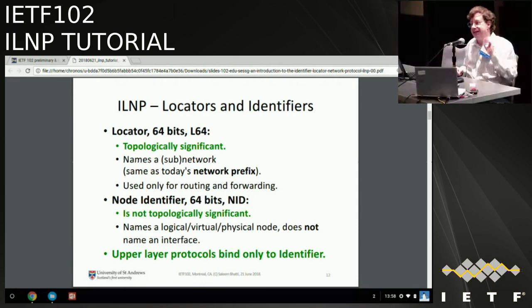There is actually a mechanism in the protocol so that if two things somehow manage to collide on their identifier, things will still work, but from all the analysis we've done, they will generally be globally unique, and it's much easier to work with if you achieve global uniqueness. But in fact, if somehow accidentally there's a collision, everything still works. And there's details on that in the backing material if you want to see how. The point is that it names the node. It does not name the interface.